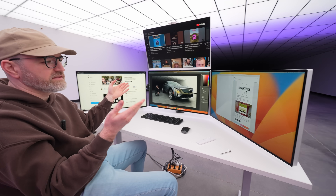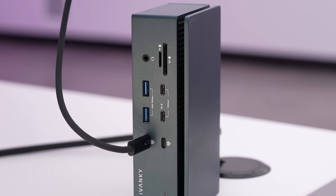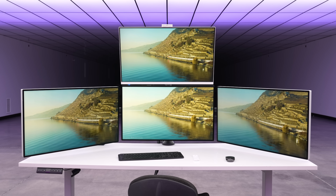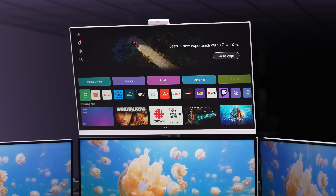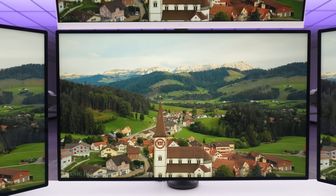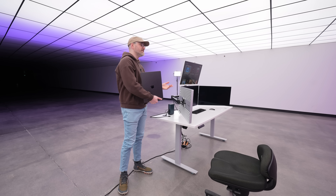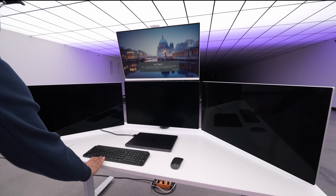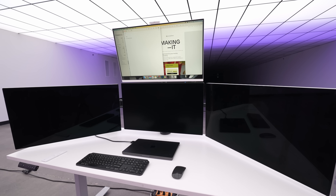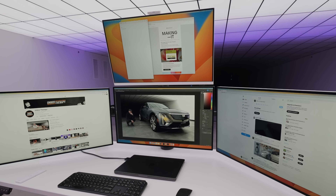To take advantage of this dock, you don't need to run this extreme use case. You could just have a bunch of peripherals — a wired keyboard or mouse that you prefer, audio equipment that can remain connected to the dock — and maybe only one or two monitors. They don't have to be XDR displays. This mount is actually pretty affordable — I think it was like 150 bucks. The main important thing is, regardless of how you choose to configure it, when you're ready to go and take your work with you, all you've got to do is remove the one cable. Part of the reason people dread the laptop-as-desktop setup is the plugging and unplugging of all connected things. This is the easiest version possible, and because you have that dual Thunderbolt cable, you've got the throughput you need for high-speed storage and tremendous resolutions of video.